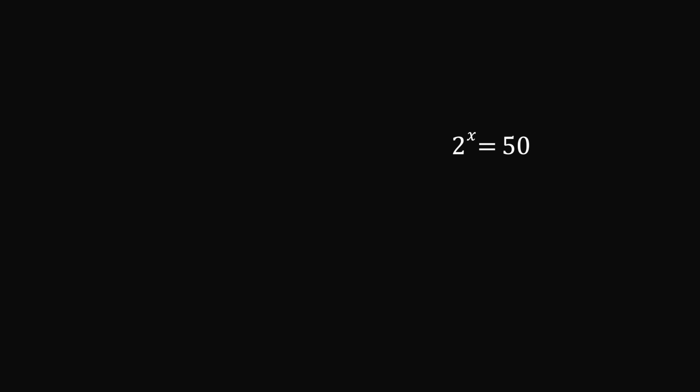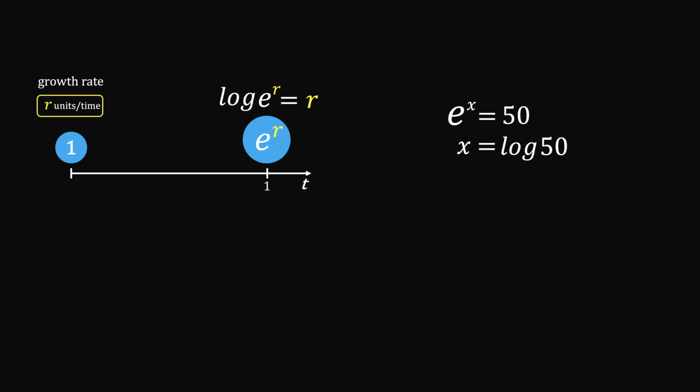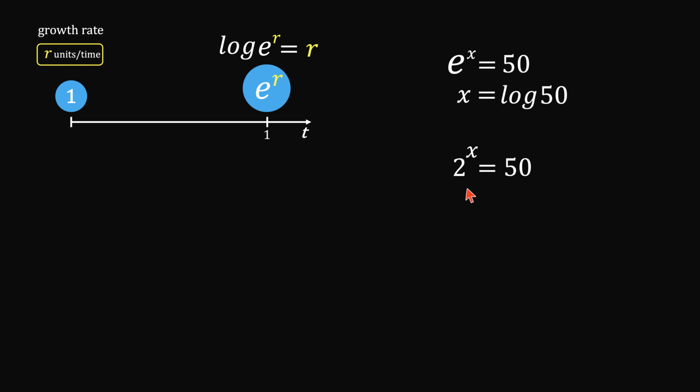If we change the base here from 2 to e, then what is x? We know that one unit growing continuously at a rate of r will become e to the power of r. We also know that log is the operation that will give us back the growth rate. So if we do log operation on the final result, we should get the rate r. So that means what's on top of e can be extracted by doing log operation on the final result. Hence log 50, and we know how to compute log. But unfortunately, we have 2 here instead of e. So can we convert it to a base of e?